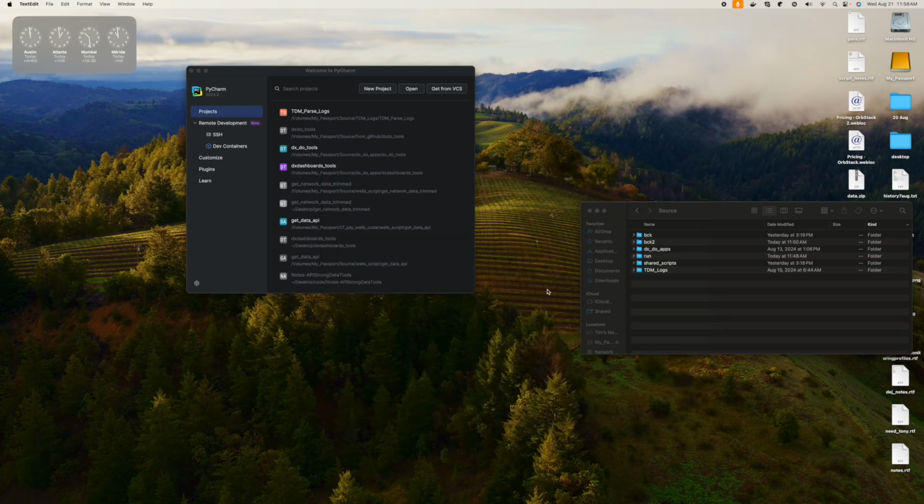A couple of times I'll probably show my password by accident, and I'll probably show the URL to the environment that I'm using. But don't worry about that. That is a test environment. It gets blown away quite often.